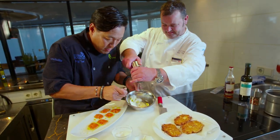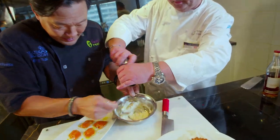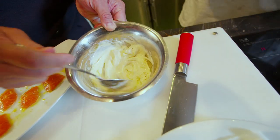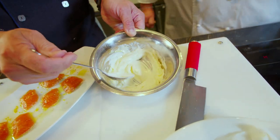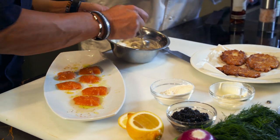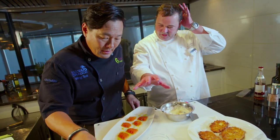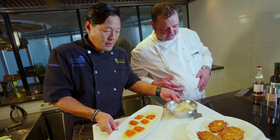All right. A little salt. A little pepper. And our magic, a little of the brandy. I like it. So now you can add some dill or chopped herbs or whatever, but I want to put it on top, the same as what I put here. I'll chop it up for you.